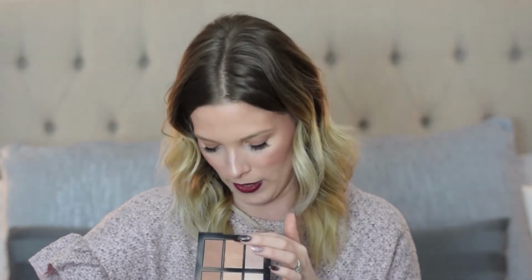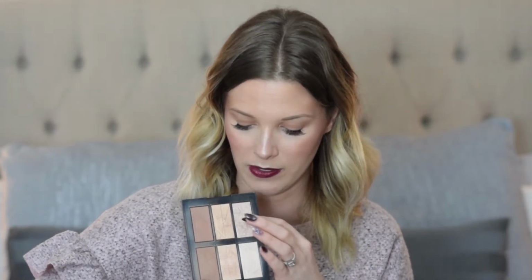This one I don't use as much, it's better when I've got a tan, but it is quite a dark colour. It's quite similar to Becca Champagne Pop. I don't want to tilt it too much because last time this one fell out and broke. I don't know if you can see the crack there. It is called, I don't know if it will help you because it's limited edition, the Boîte de Plaque palette, and it's this beautiful packaging, and this is one of my favourite purchases of the whole year, and I'll stop going on because you can't buy it, but that had to win, I had to be honest with you.